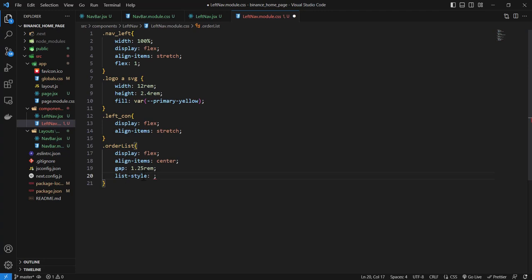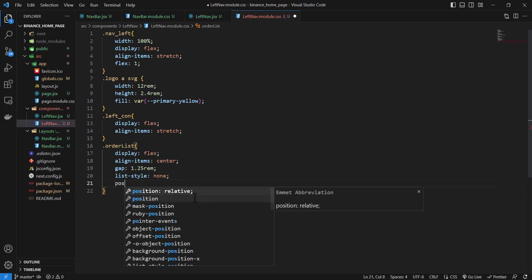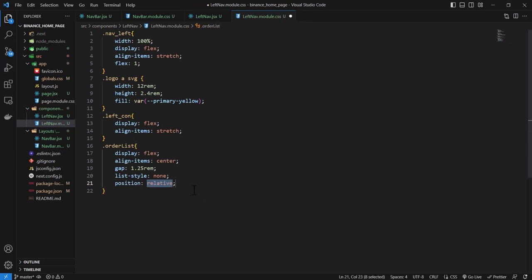I think, I don't remember, I think we do list-style none in the global CSS, but let's not take a risk. And this will be the parent element, so we need to define it position relative. That's how we build the drop down menu.